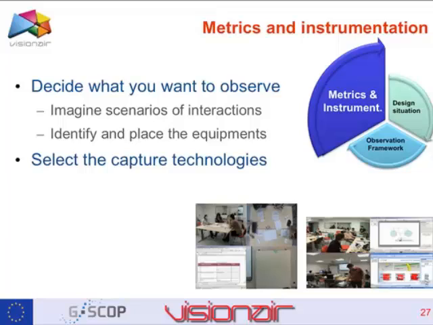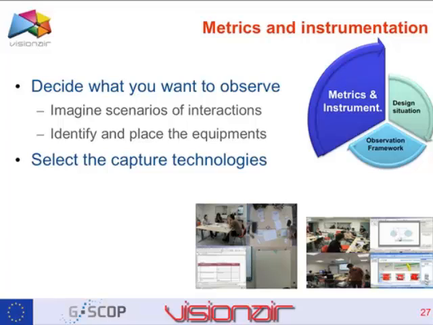The last elements of the situation we need to define are the metrics and instrumentation. Metrics are chosen according to what you want to measure. They are directly related to your research question and the observable that makes sense for your issue. The concept of the instrumentation also has to be defined. For example, whether the activities have to be video recorded or just audio recorded. The level of information you need.